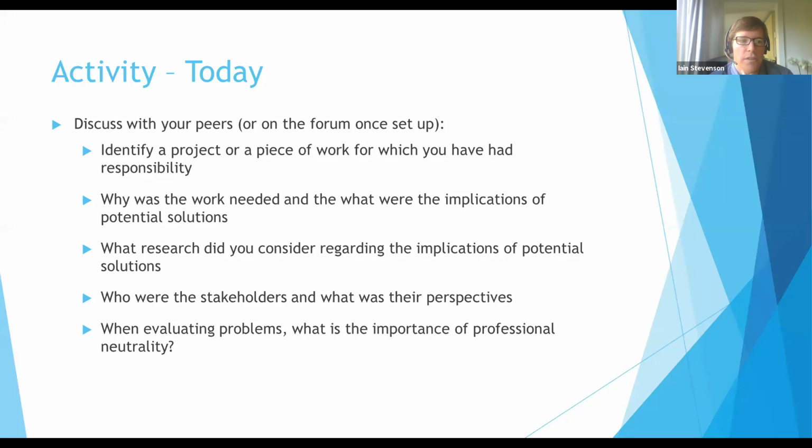I'll look at this question here. Could the B1 example be related to the ones used in A1 and A2? Probably yes. I think A1 and A2 are quite similar in a way, and B1 kind of bleeds into this a little bit. Personally, lots of my experience is quite similar. So the answer is probably yes, but as we just spoke about, using different examples to show breadth is helpful. Yeah, no, I'd agree with that.